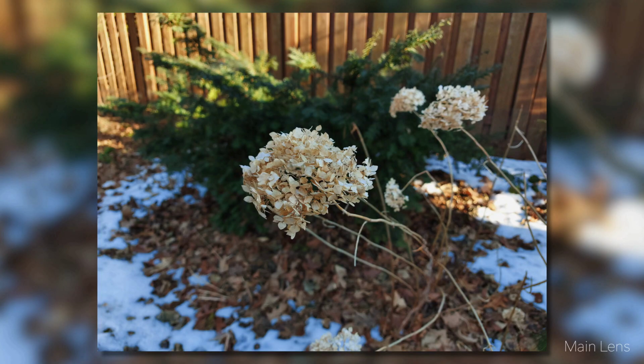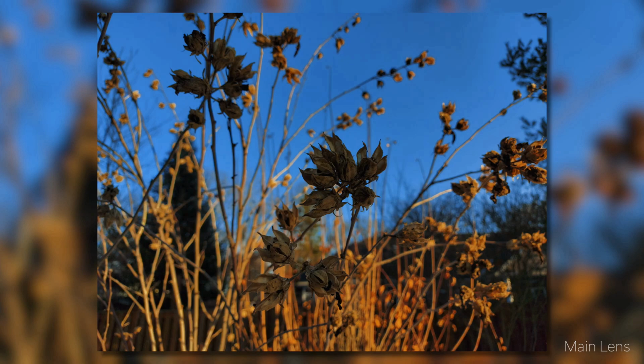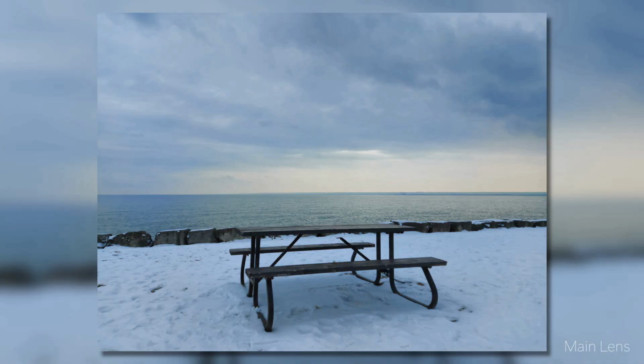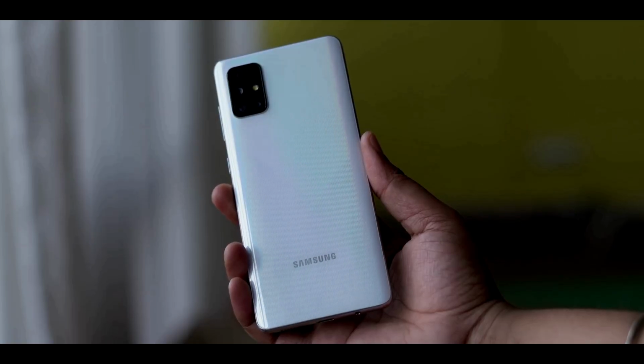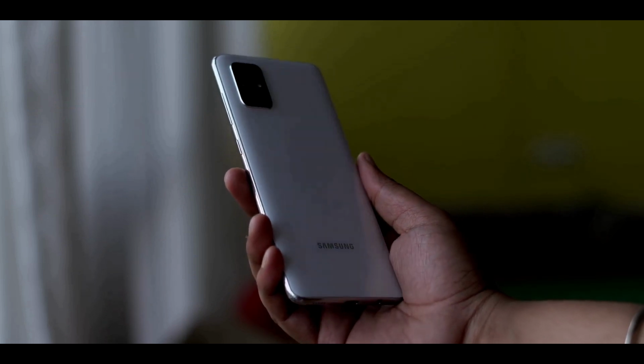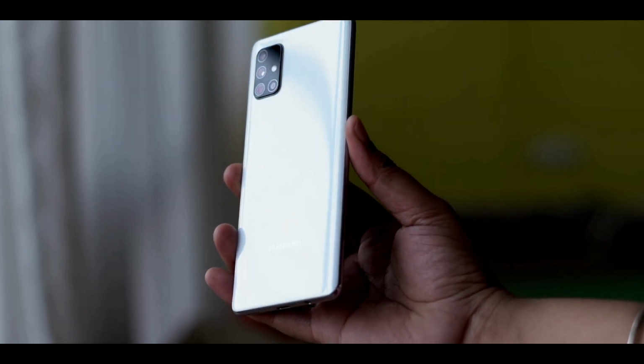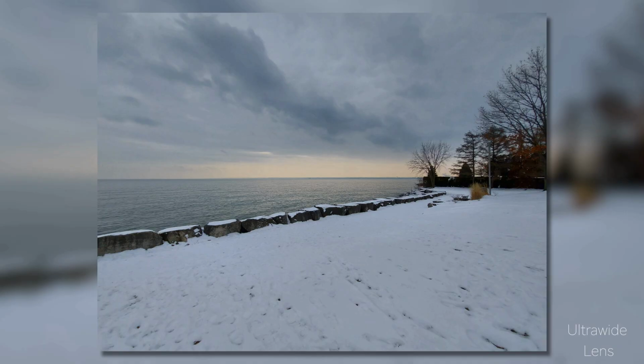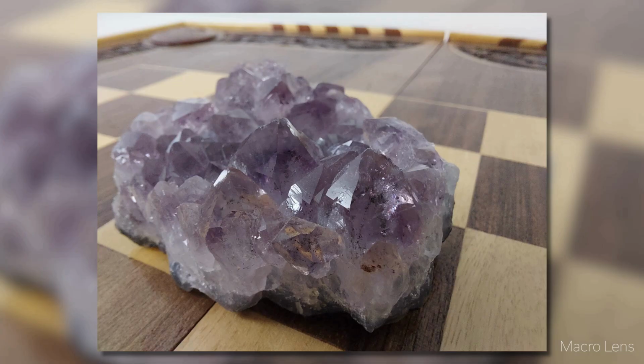Nighttime shots come out noisy or grainy, although the dedicated night mode tends to focus on increasing the detail in dark objects rather than controlling noise levels. The 12 megapixel ultra-wide camera takes better photos than the A70 was capable of, at least in terms of the detail captured. The A71 also has a 5 megapixel macro camera, which is a great addition to this setup, and the last one is a 5 megapixel depth sensor.